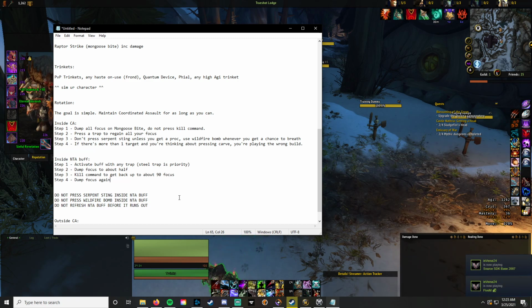So what does this mean? We have a 14-second Mongoose Bite window, and we have 2 Nesingwary windows, ideally inside these Mongoose Bite windows. And the other 4 seconds that we won't have in Nesingwary, that's where we're going to use things like procs. That's where we're going to use Wildfire Bombs to try to not get 2 charges. But if you get to 2 charges, it is a DPS loss, but it's not end-all be-all. It's not a big deal.